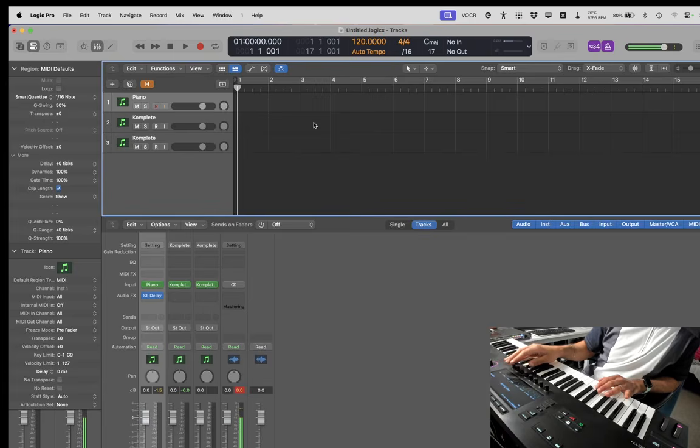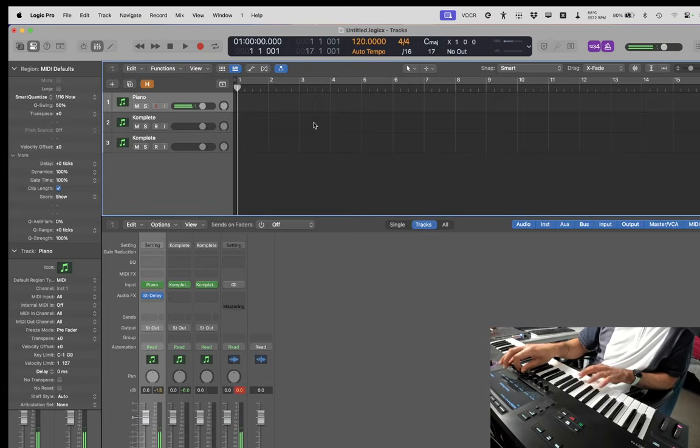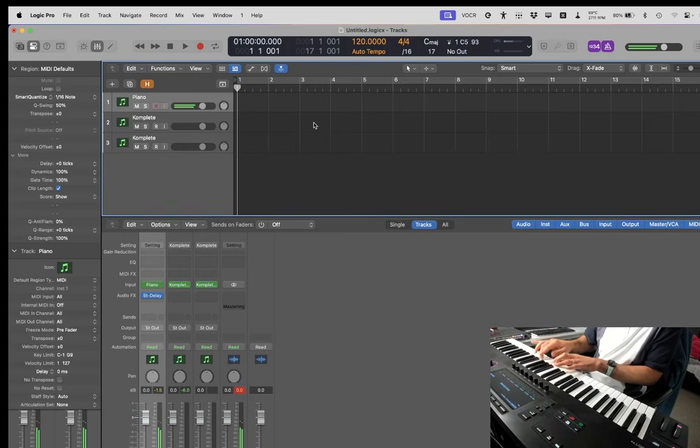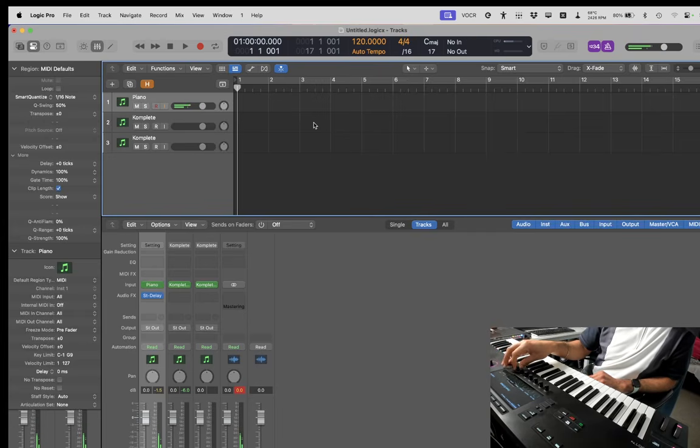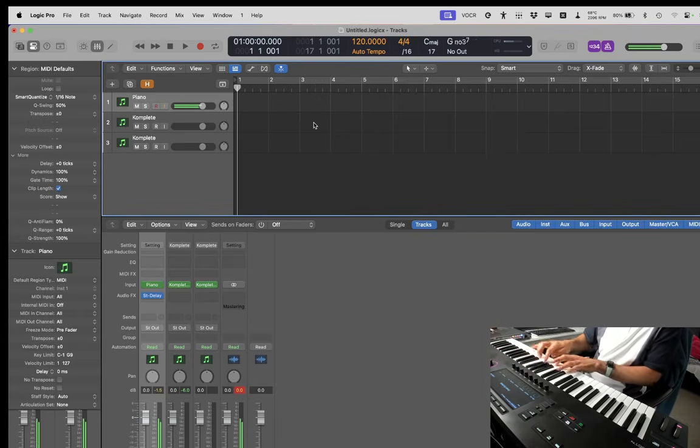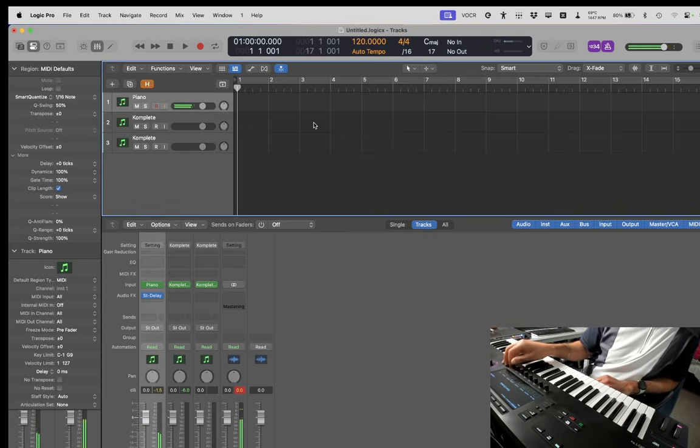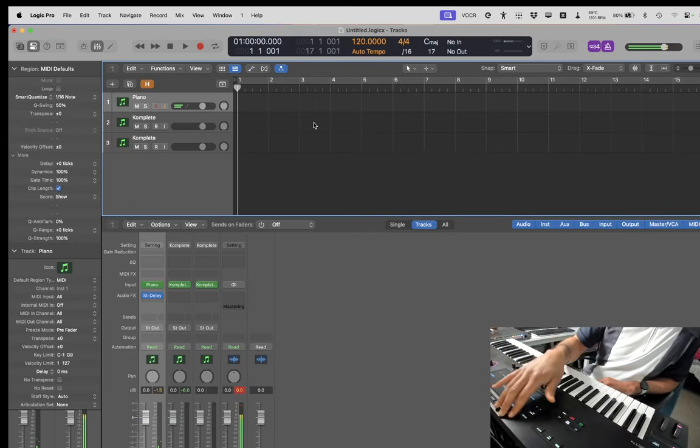Why don't we adjust these? Right note, 1 stroke gate, 1 stroke 16 triplet, 1 stroke 32 dot. Left note, 1 stroke 16, 1 stroke 16 triplet, 1 stroke 2 dotted. Right note, 1 stroke 2 dot. 75, 75. Great. That's working. Right, I turn the mix all the way down.